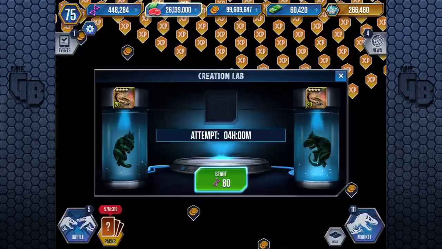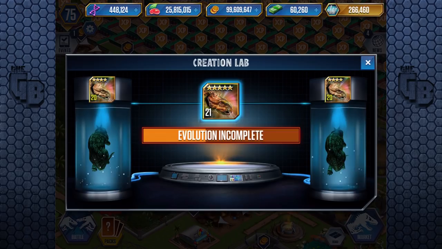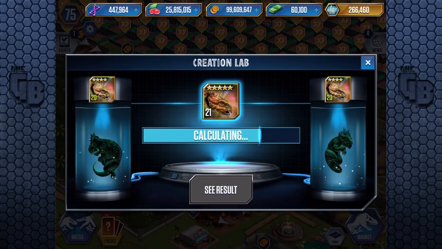So, yeah, we haven't lost too much DNA. We're maxing up two dinosaurs that we kind of do need anyway. And I want to use them in a battle as well, because it's not enough just to level them up. We need to see them in combat, even though they both share the same animation. There's nothing new there, but we still need to see it. Evolution incomplete. Yeah, I know, I can tell. You don't need to tell me.